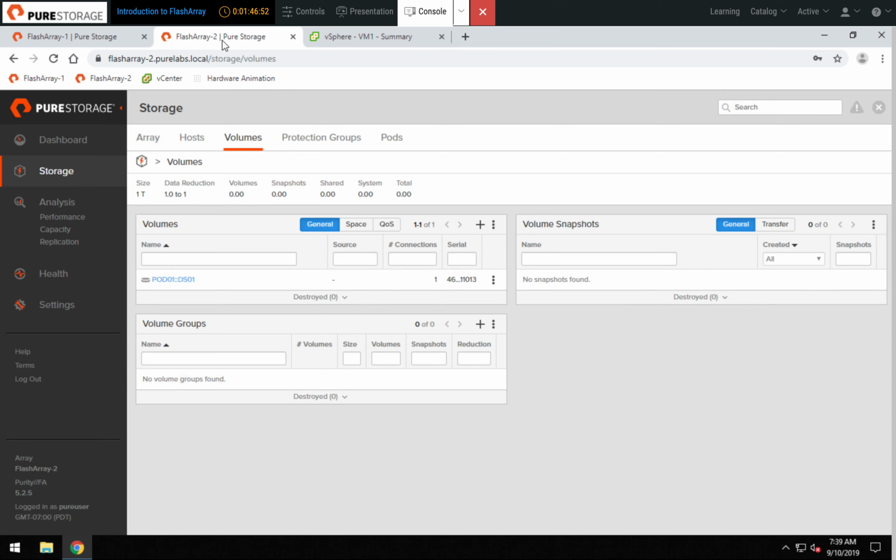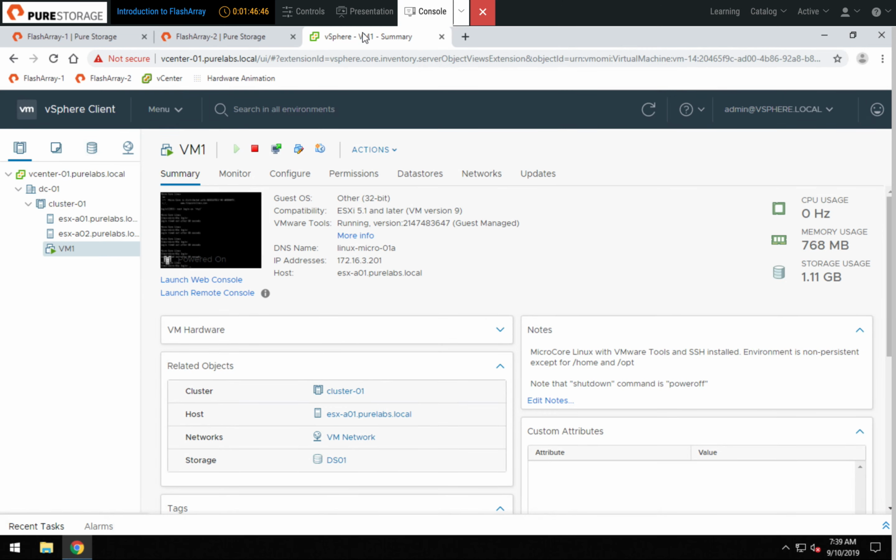So now what I want to do is make it so that these ESX clusters, these hosts within this cluster, actually have visibility to this volume, to this data store, from both flash array 1 and flash array 2.